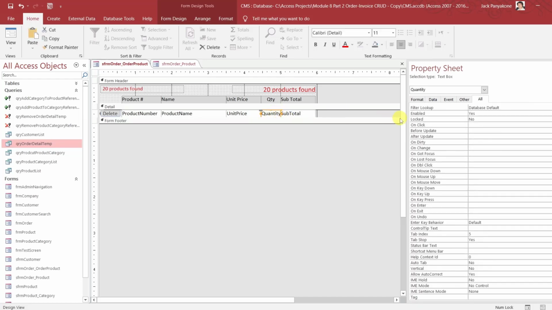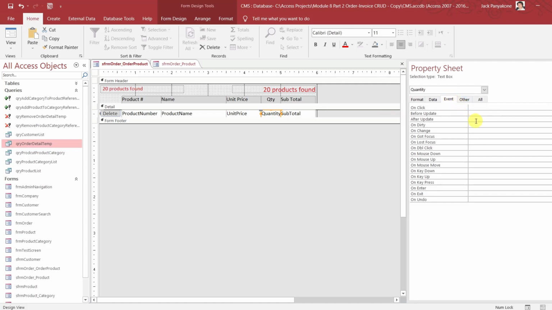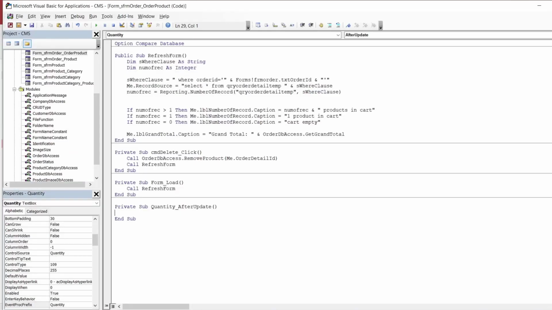Now, let's keep that selected. Go to event here. It says after update. Let's go right there. So what would you do after update? After update, all you do is just say Me.Requery and then call RefreshForm.